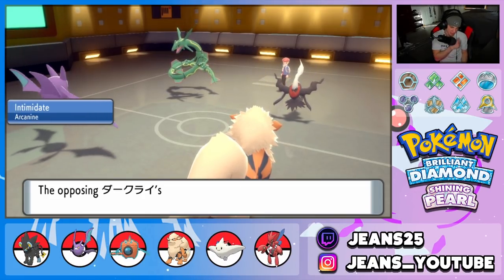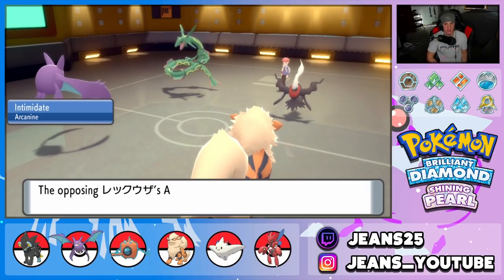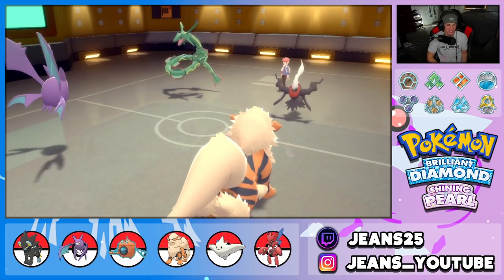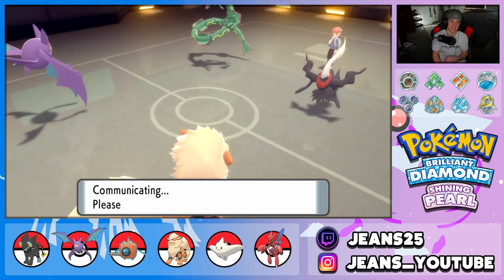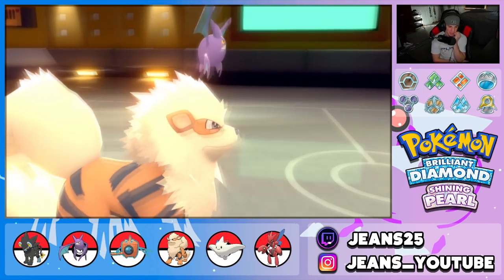So from here, I guess I just Tailwind straight up, right? Tailwind, get some speed cooking, drop a little Snarl action as well. Dude, these Pokemon are just so scary. What is this game? But yeah, we're definitely going to Tailwind here. Take that speed. I'm just going to Snarl up. Getting after it. That's how it plays out, and Crobat just outspeeds everybody. We'd love to see it.